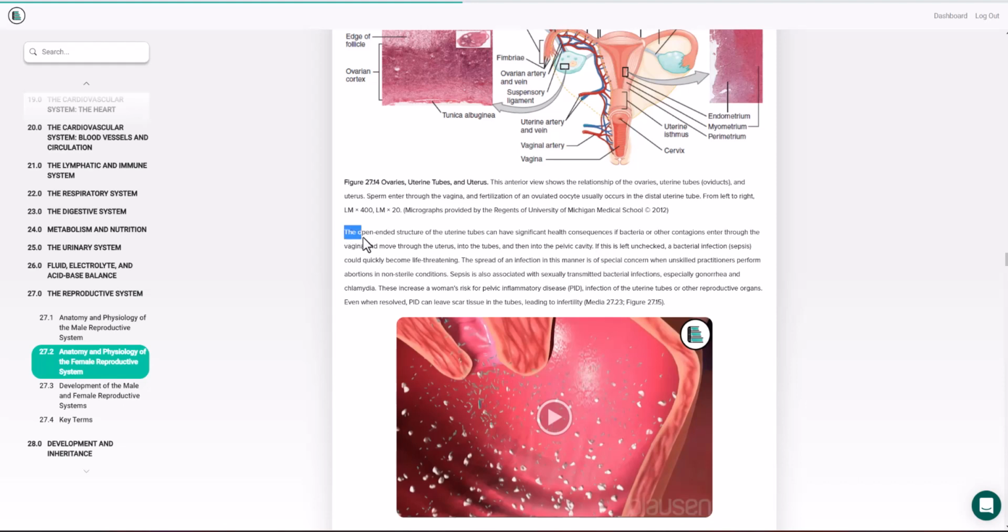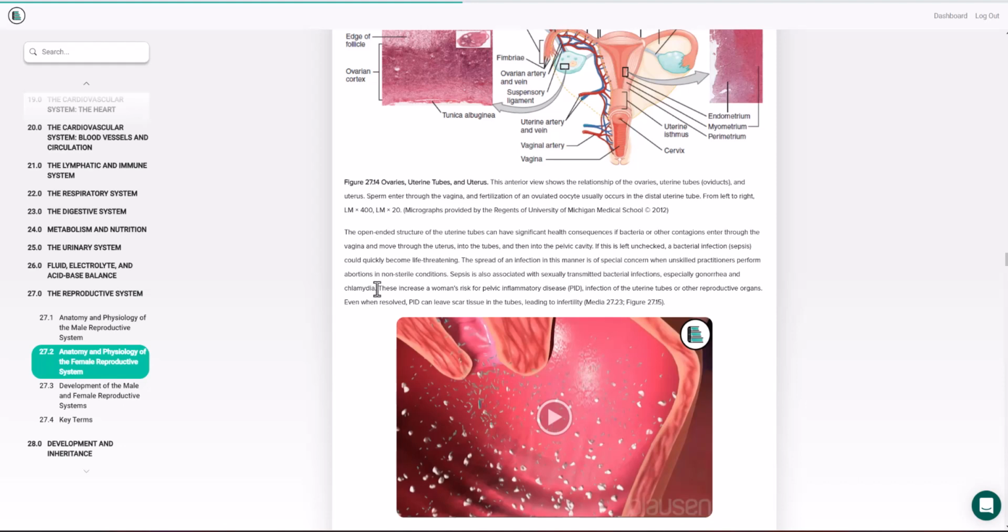So from here on down, we certainly don't want bacteria or organisms or pathogens entering through the vagina into the cervix or the uterus. But there are possible diseases, especially gonorrhea or chlamydia, where there can be PID, pelvic inflammatory disease, which can be a very serious infection of the reproductive organs and can lead to infertility in women. So these sexually transmitted diseases do have an impact on long-term reproductive health.